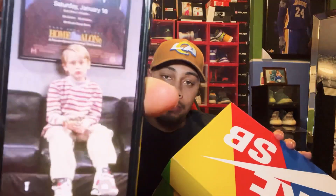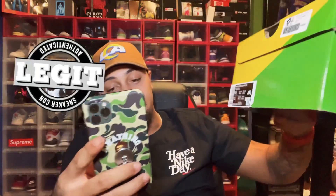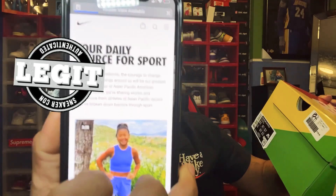I just wanted to do this on video specifically. Look at my background — you got the Carmine Sixes on fire. But yeah, we're gonna go ahead and scan this QR code for y'all, let y'all know that what we're doing is real over here. People be like 'oh you getting these shoes early, they're not real.' We scan the code on camera, you click it, and it takes you right to Nike — authentic, authentic, authentic.